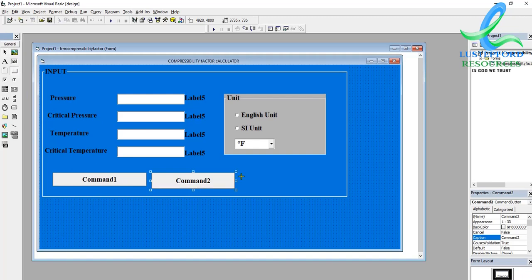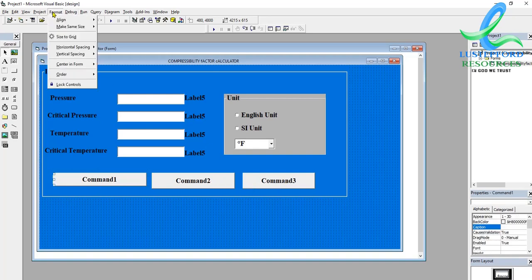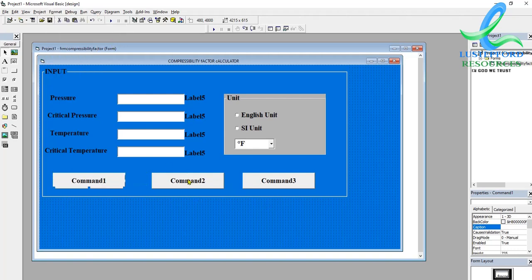Add another button. I need to make the buttons equal, so I want them to be the same size. So I'll go to Format, Make Same Size, both, so they will be this size. So I'll come here and select this.